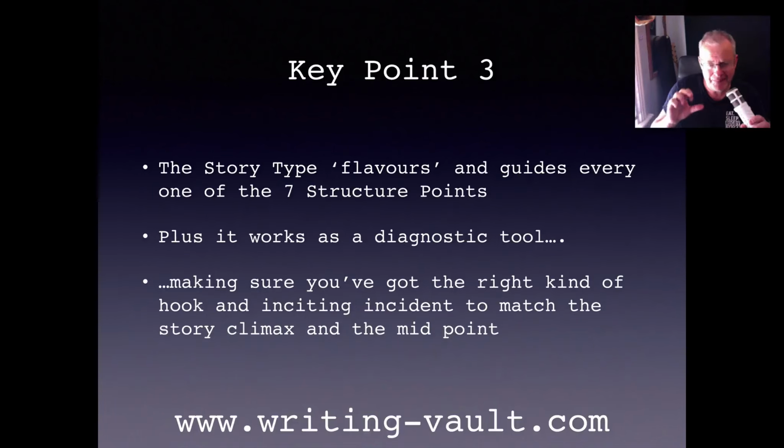And if you use Dan Wells' method of working from the story climax, and you get the climax, the midpoint and the inciting incident all matched up with the story type, then your story's got a good chance of actually ending and working, because all of the dynamic elements needed to get the reader from the beginning to the end should align, and the reader's expectation will be set by the hook and the inciting incident.